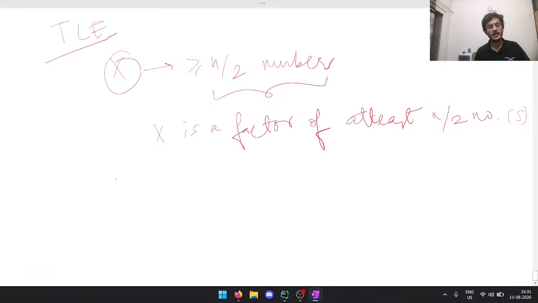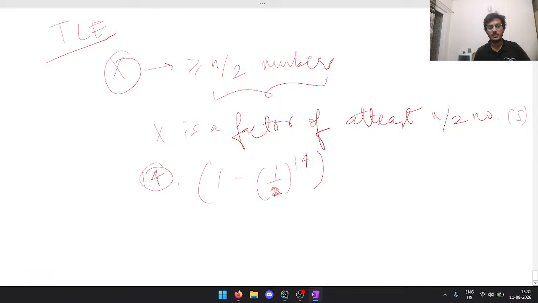So if I choose a certain amount of numbers, like 14 random numbers from my array, the probability that x is a factor of at least one of them is 1 minus 1 by 2 to the power 14. Right, this is the probability.